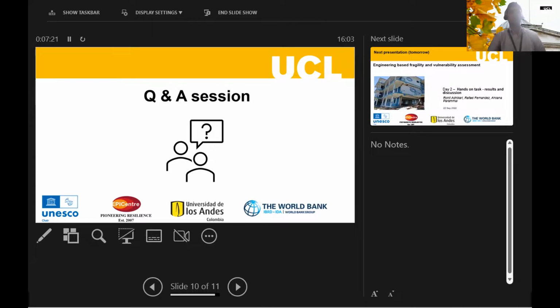Okay, so no questions for the moment. The roof drift is the roof displacement divided by the total height of the building, not the height of the last story. The roof drift is the roof displacement divided by the total height of the building times 100. That's the percentage drift.